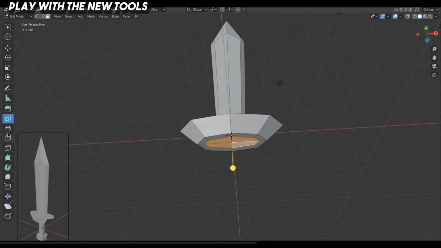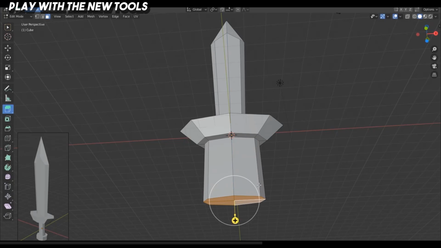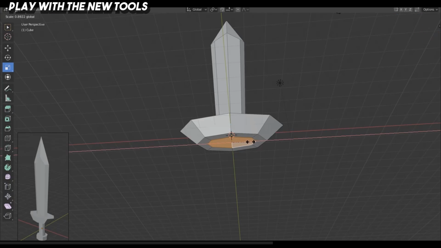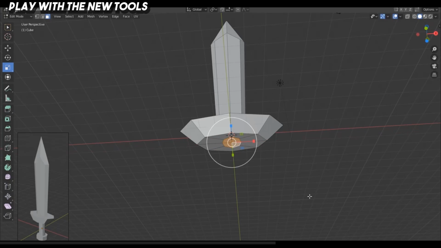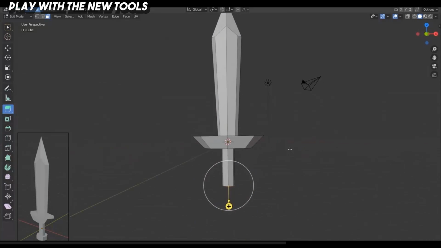But if I extrude this out now, the handle is going to have a weird shape. So rather than having to fix that later, I'm going to undo this and try and make this circle the shape of the handle that I want it to be. So let's scale it along the x-axis here. See, we got a nice round circle there. And we can go in and now extrude this out. And you can see we got a pretty good handle there.